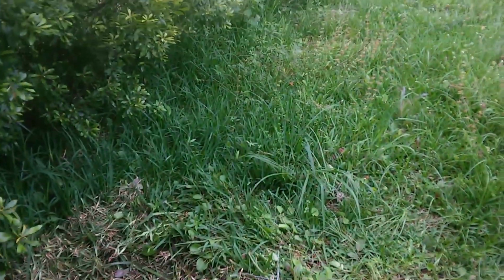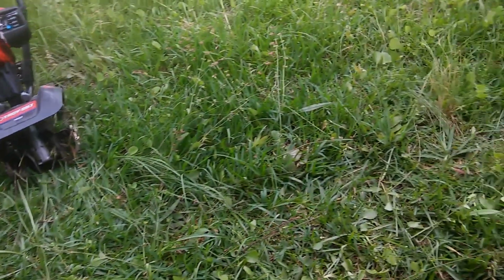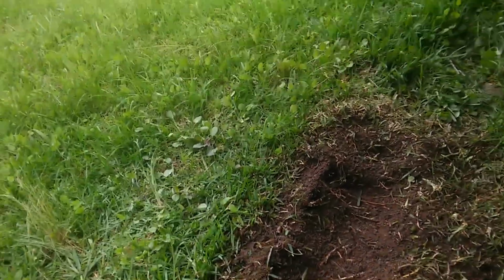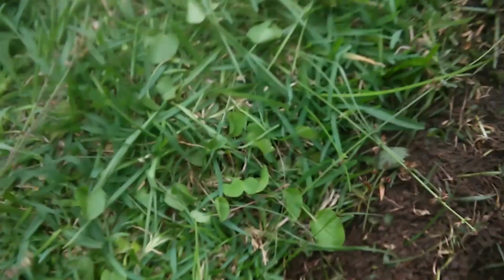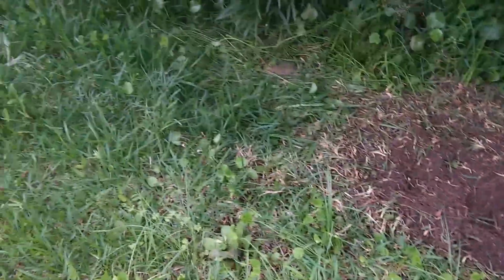You can see how fertile and hardy the grass is through here. This is the best patch of grass in my whole yard, and you see lots of dollar weeds. I hate these things, but they are a sign that there's plenty of water, because dollar weeds will not come up in my yard unless there's plenty of water for them to feed off. So yeah, let me pause this, go get my plants, and see if I can find my rake and shovel or something to cover them up.